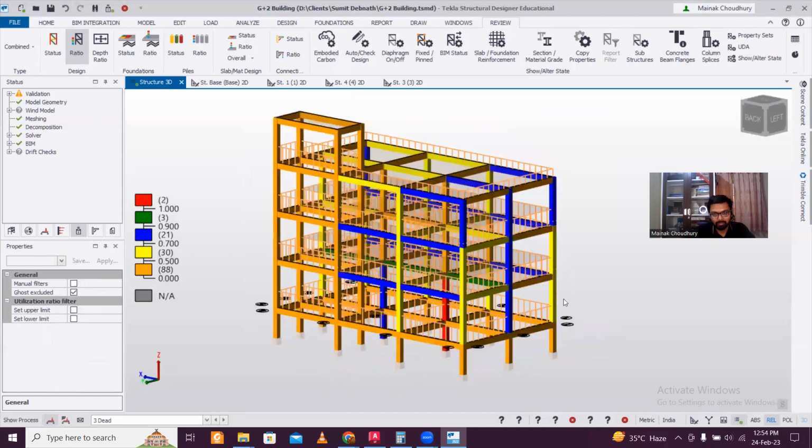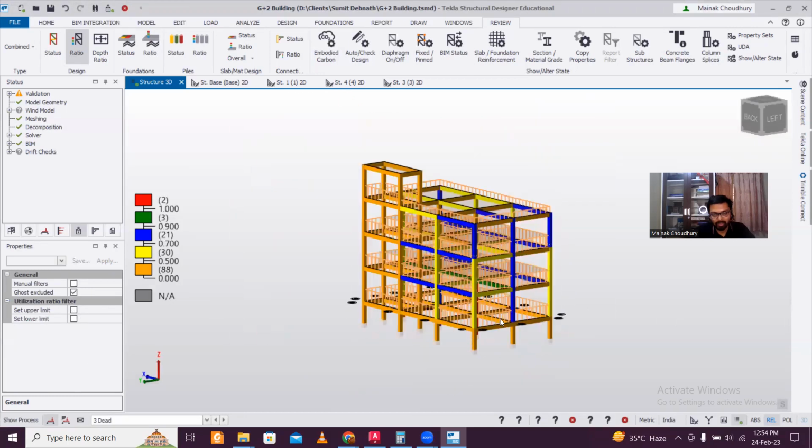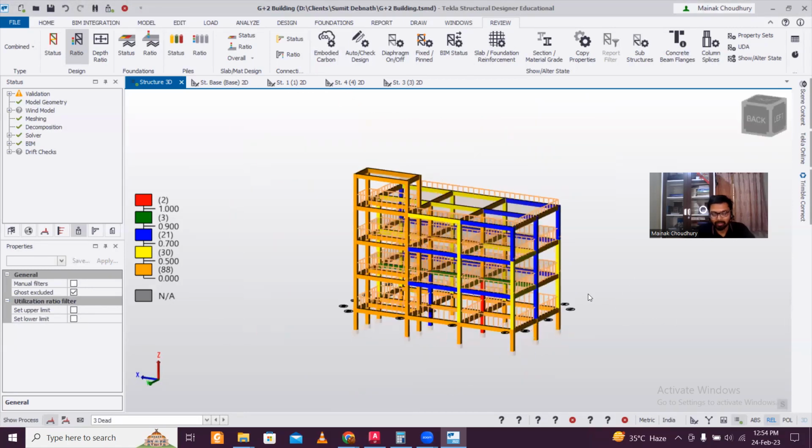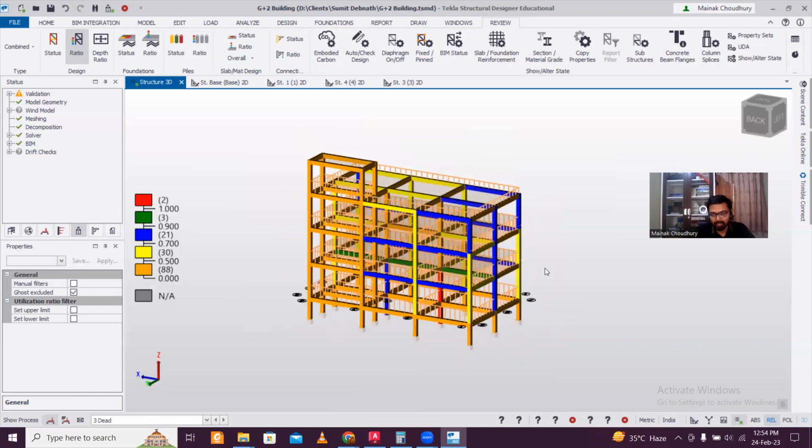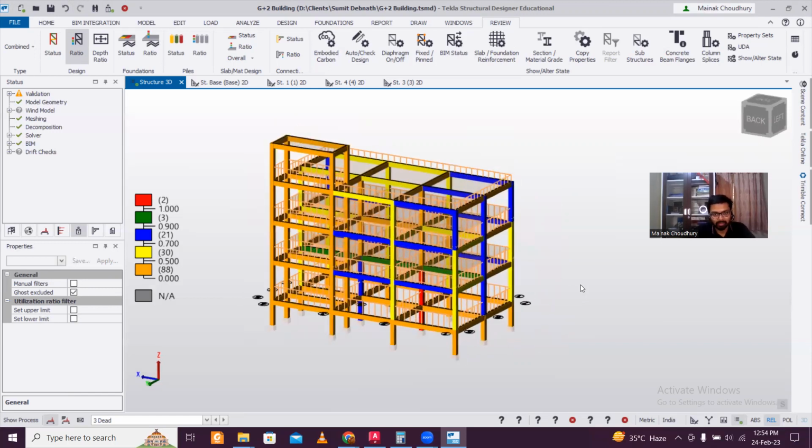If you change 300 to 400, it will pass. All the beams will pass. Even the stirrup checks will also pass. So that's what the software is trying to tell us. Okay, so we have done this till now. Let's not give WinLoad and load this further. I will show you WinLoad in a separate video.